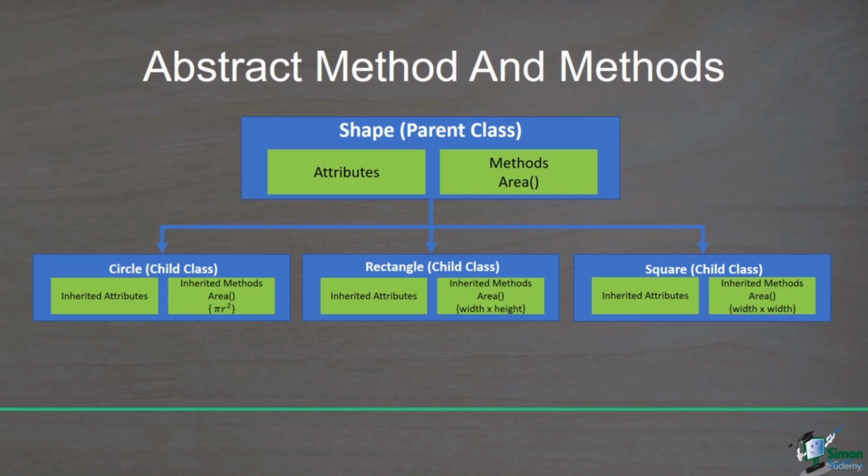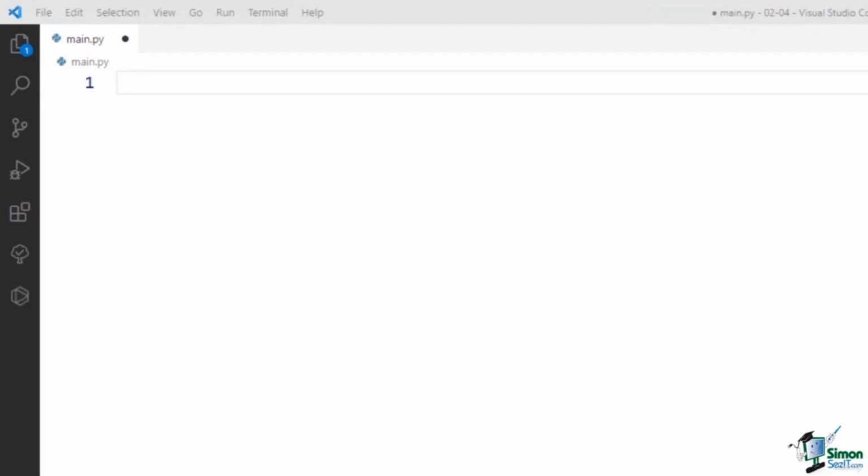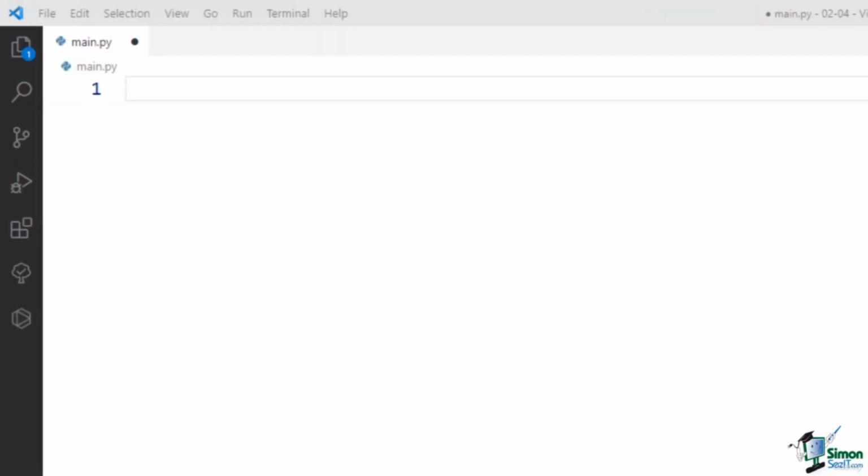In this situation, we have two solutions which I'm gonna show you in this video. The first solution is raising not implemented error, and the second one is using abstract classes and methods. Now let's jump into code and see it in action. Suppose that we want to define two classes representing rectangle and circle. Because these two classes have some shared attributes and methods, I decide to define a superclass named shape.